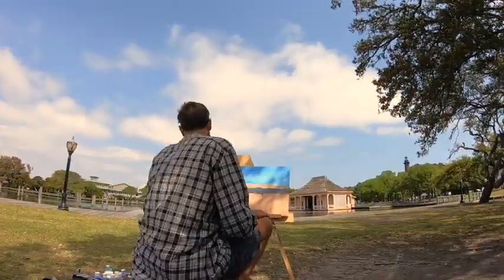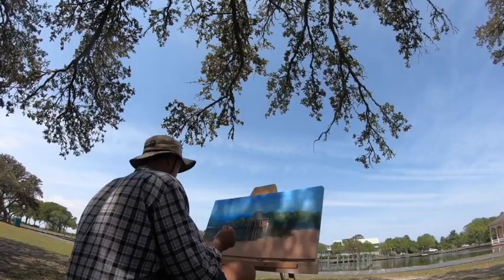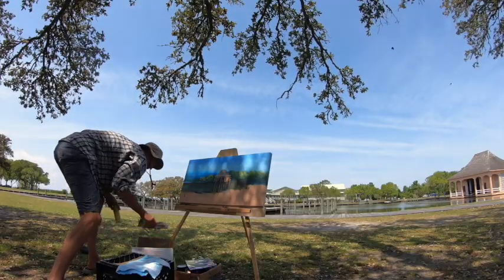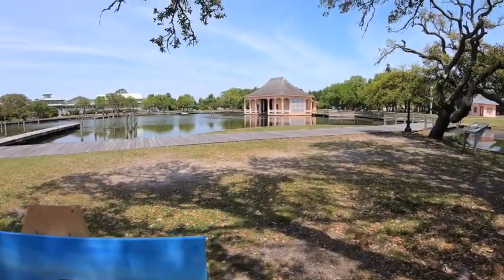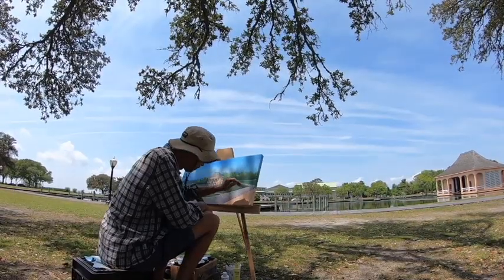Let's get started on the painting. This is the first day — it's a little bit cloudy — but blue skies on day two. After a few hours of work I take a little break and look at what I'm doing with the perspective, the colors, and shading, then right back into it.